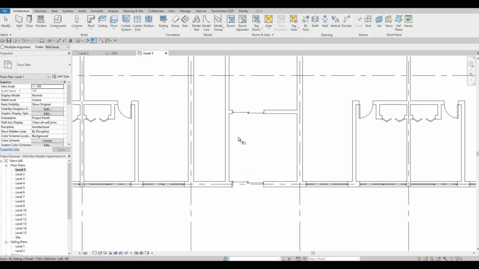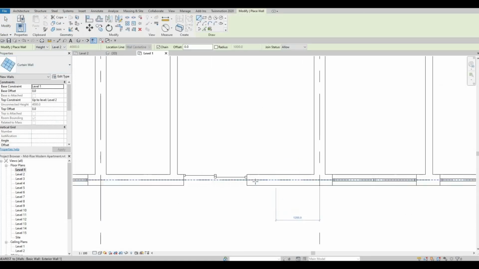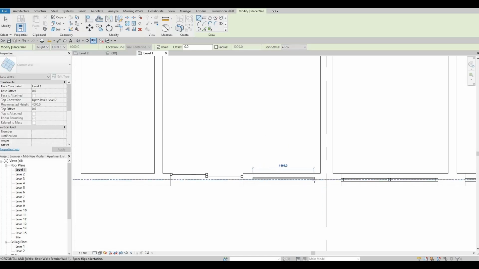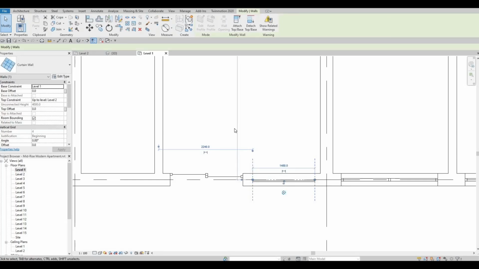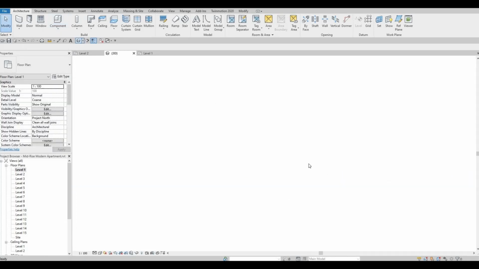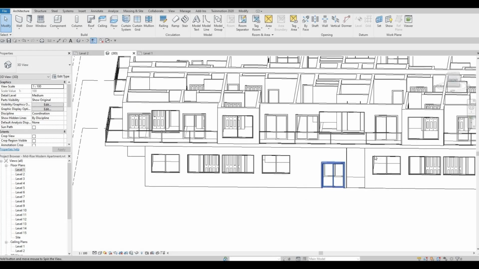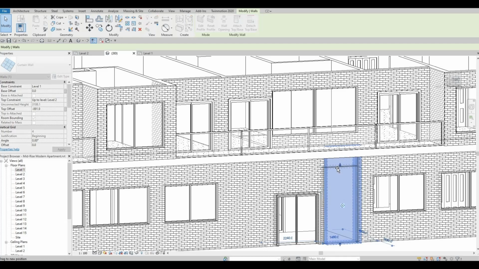I'm just going to align this. And then add the curtain wall on this side. I'm just going to flip this and then go to modify and then click cut geometry and go to 3D. Pull it down, and I want it to be all the way to the floor.